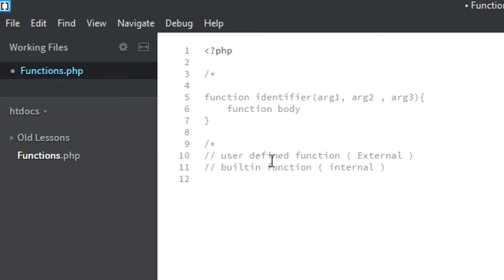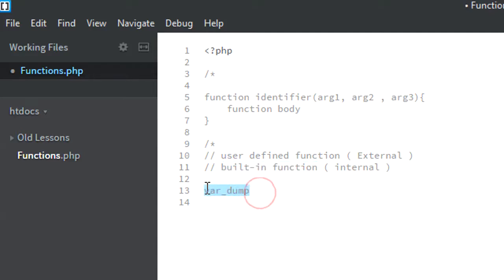And built-in functions, we've seen some examples in the previous lessons. For example, we've seen this right here, var dump in the data type lesson. So var dump is a function. It's an internal function that does a specific job. Okay, so it's built in. We didn't actually build it ourselves.